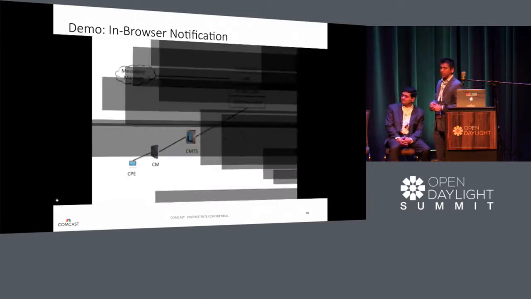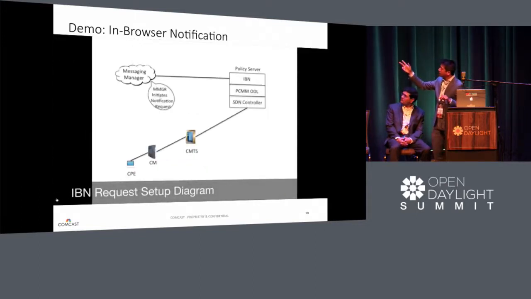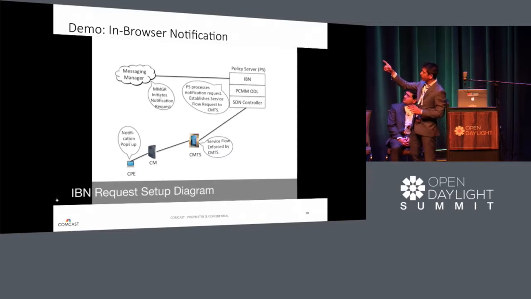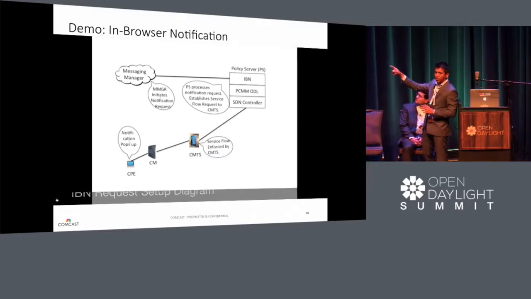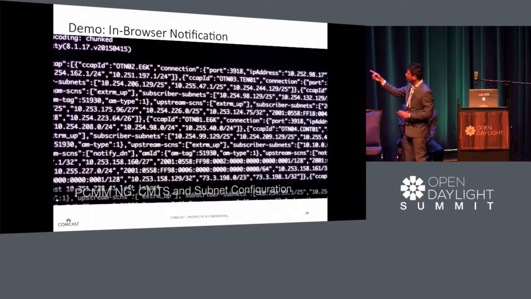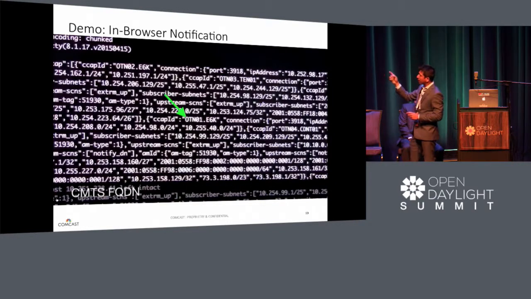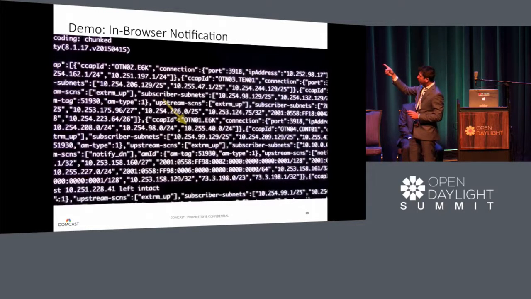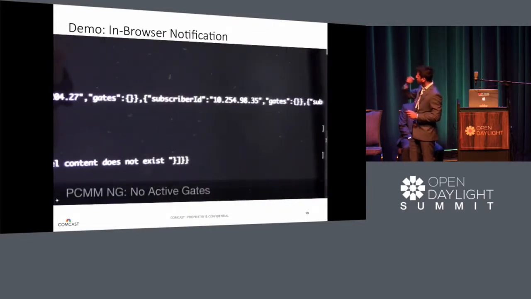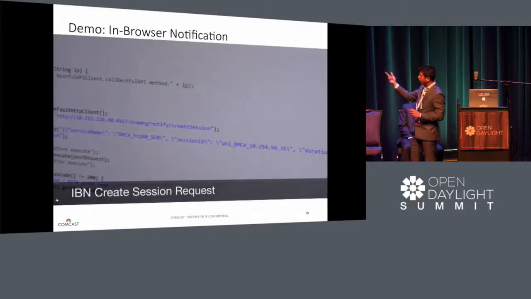So we're going to just see the demo from our QA lab. This is our QA lab setup for the end-to-end flow. As I said, it starts from the messaging manager, the initiator of the request, ending up with the CPE or customer premise equipment, in this case a PC. Here you are seeing the setup where our IP subnets and the CMTS that we are testing are in the network. We found the IP subnet which will be used for routing purposes. Here the CMTS is connected from the log. We are verifying there are currently no active gates or requests in place.